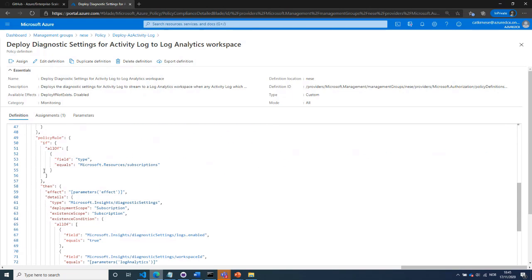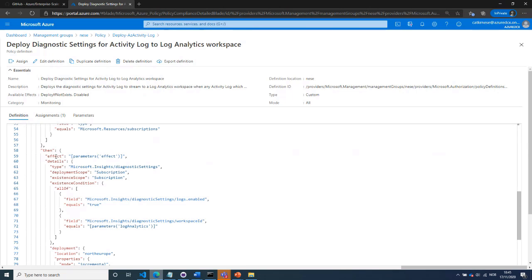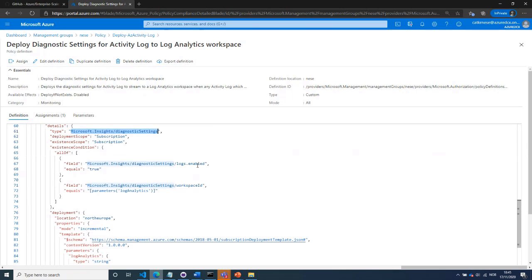And this is telling us that if the request coming into Azure contains the field and type, and that type equals subscriptions, then take the following effect, which is deploy if not exist. We're then going to look for, hey, do you have the diagnostic settings enabled? In addition, we're going to check if all the logs are enabled and if the diagnostic settings is routed to the designated workspace. If none of these things are true, that subscription is then categorized as non-compliant, and you need to go and remediate it to bring it into the goal state.